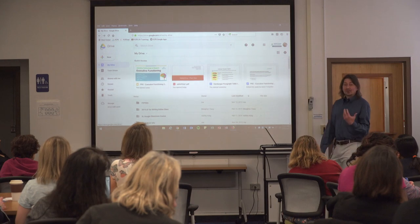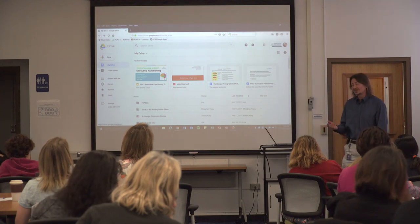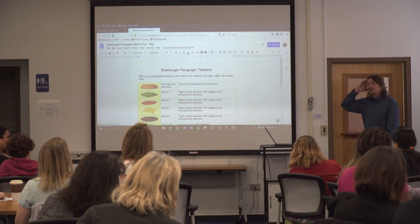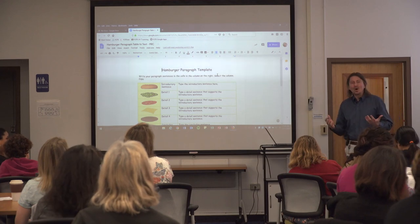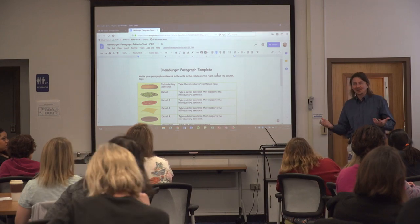Another way that we can employ a strategy to use Google Drive, a word processor, and this also is a good strategy for Microsoft Word, is using graphic organizers with the tool. I have one that's pre-made. Bless you. So this template is widely available for downloading inside of any assistive technology services website for all teachers inside of Fairfax County Public Schools. This is an example of a hamburger template.